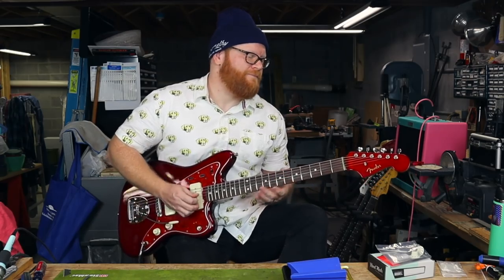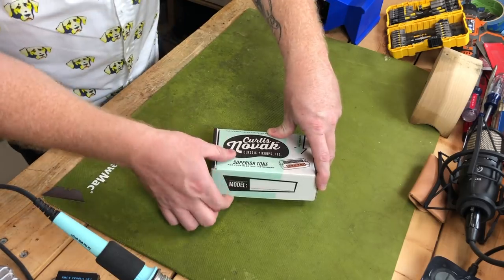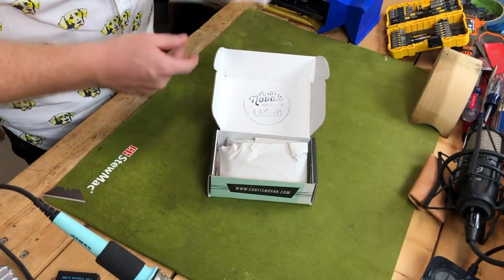All right, let's open the box and see what's inside. Okay, we've got ourselves a little note, some stickers.